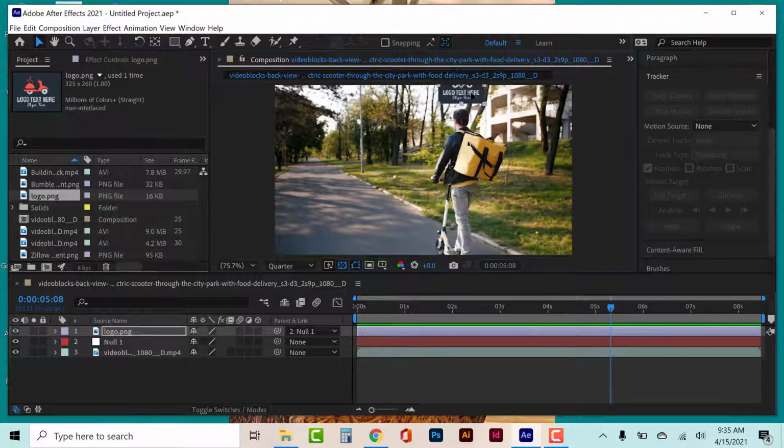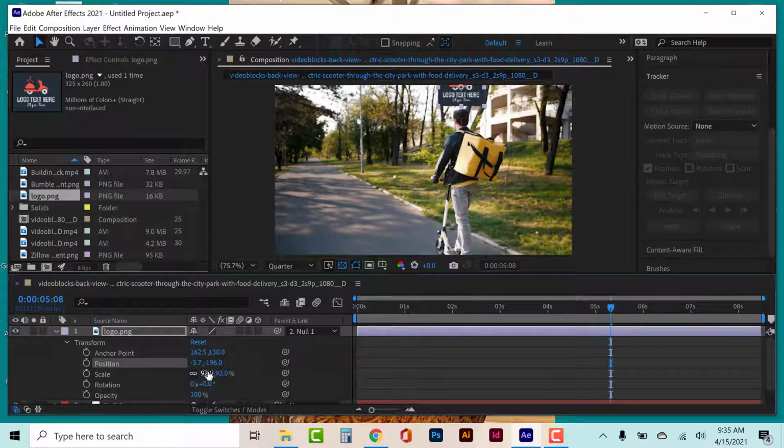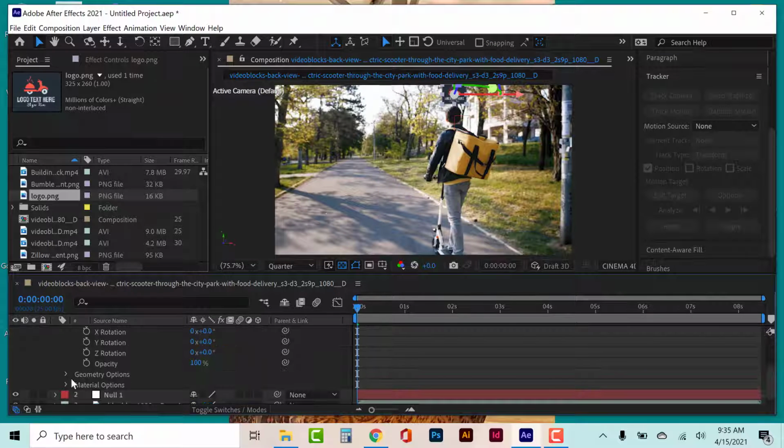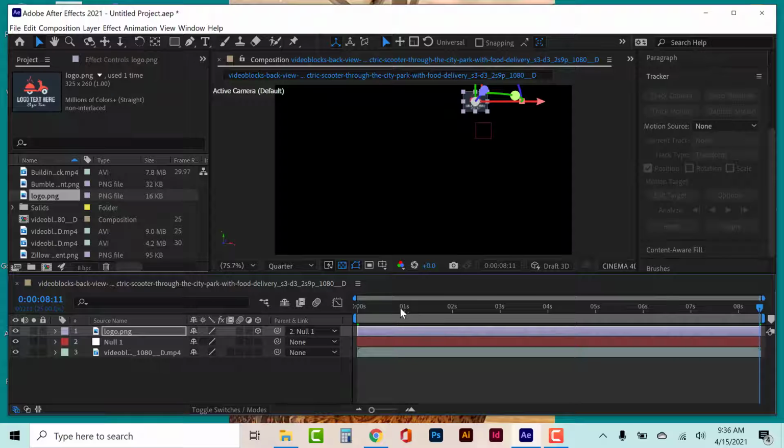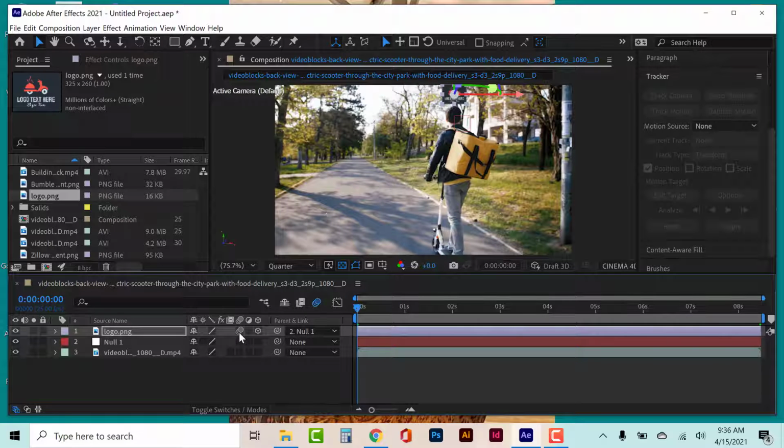But one-point tracking. In fact, watch this. Because this guy is even on its own layer, right? I'm free to animate and move this because it's the null that's doing all the heavy lifting. Right? Watch what I'm going to do here. So turn on 3D. Let's say, yeah, we'll do Y rotation. Key the Y rotation. Come here. Give it 5 rotations, the Y axis. I can even turn on motion blur because, again, it's not attached.